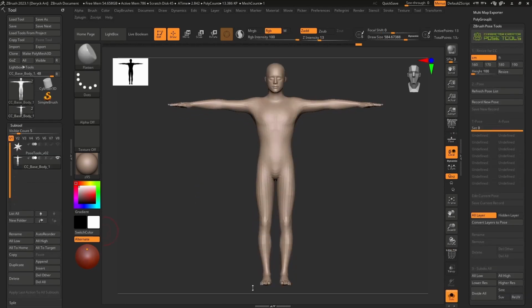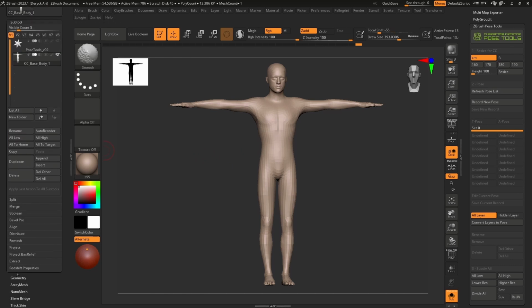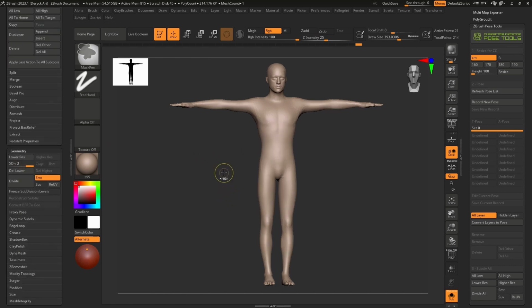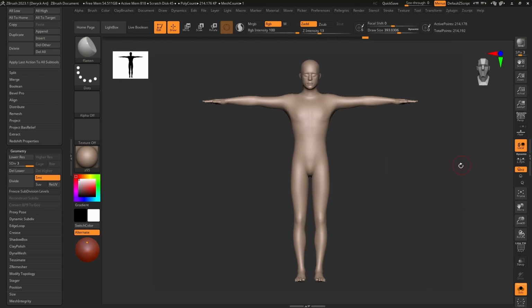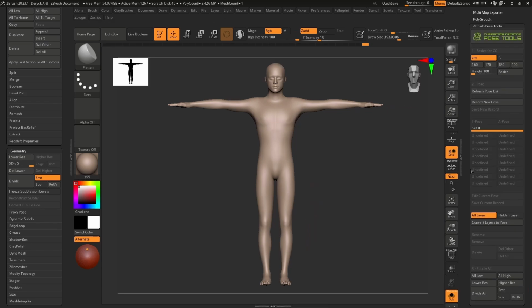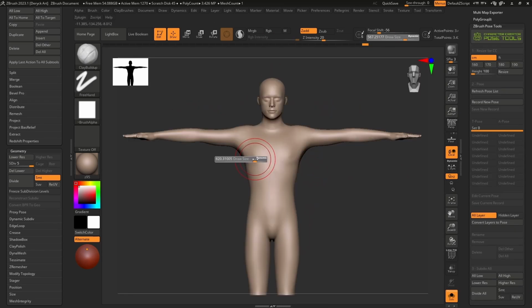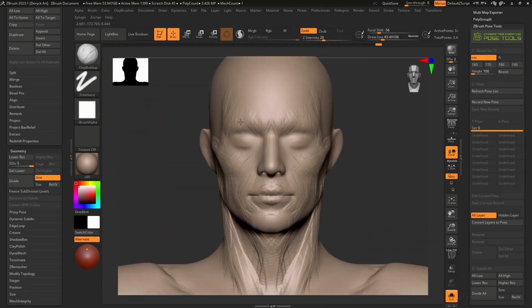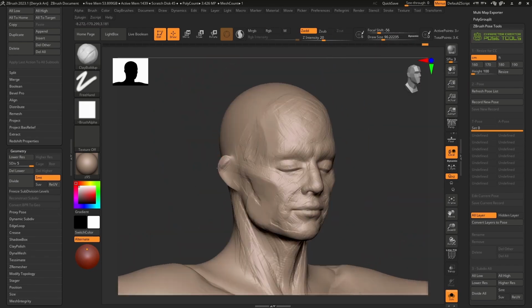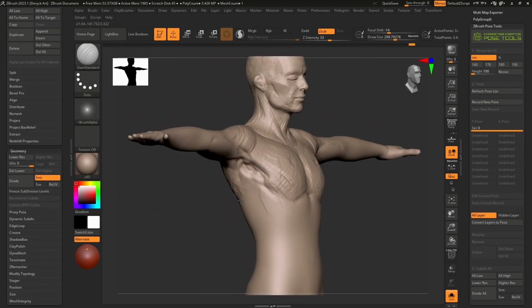All right. I also removed all the information that we had on the mesh using Smooth, so this way the mesh is super clean for me. Right now I will elevate the subdivision levels on my character to 5, and I think this will be enough for what I'm planning to do. So let's go. I will use a lot of Clay Buildup and then the Standard and Move brushes and things like that.